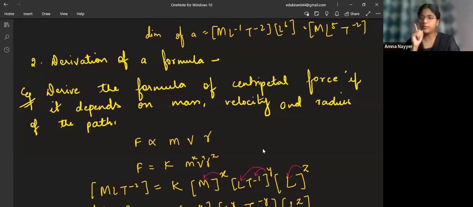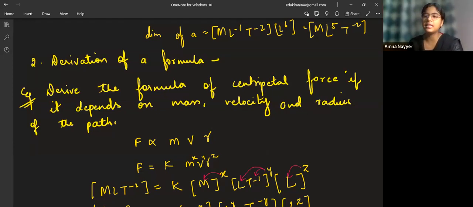See, whatever is the known quantity, one will always be known, other will be unknown. So for the known quantity, what you have to do, put in the dimensional formula, whatever you have studied, and then equate it. Now see, whatever variables are on the right-hand side will get equated with the exact same variables of the same side. For example, you have one variable for mass, you have one variable for mass over the left side. Equate whether the power is only single alphabetical power or double. Just add it and equate it, like x plus y plus z. Make equations, solve your equations. This is how we had seen questions also.